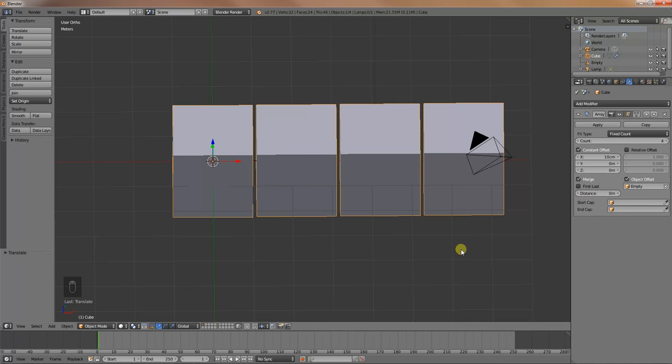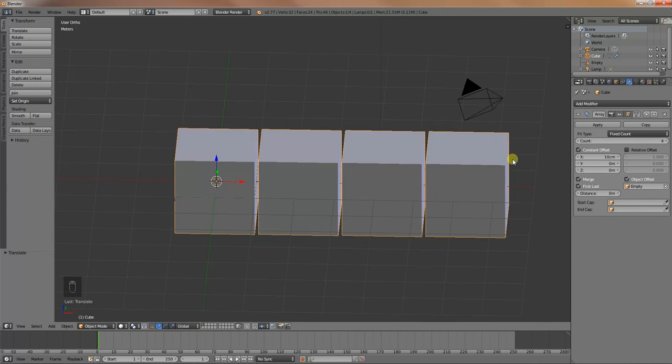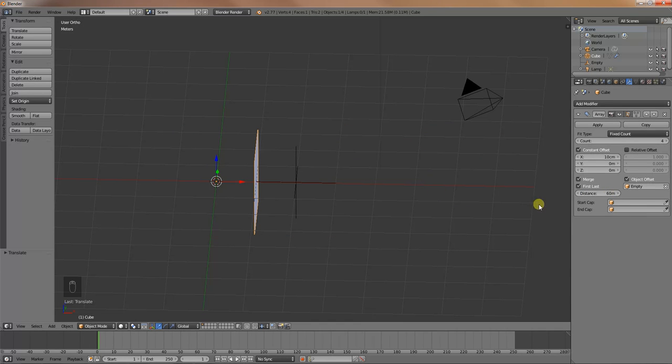Okay. Then we have first, last. If enabled, and merge is enabled, so you have to enable merge and first, last, vertices in the first copy will be merged with vertices in the last copy. This is useful for circular objects. Okay, so if we do this, let's have a look. Let's go 60 centimeters. It's merged everything into one little thing. 50 centimeters, 20. Ah, it's meters, that's why. 50 centimeters.